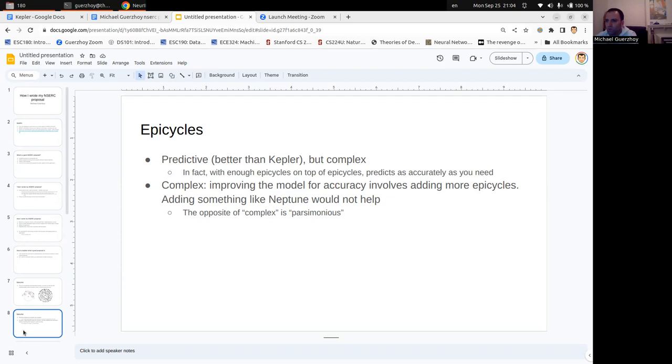But here's an argument for why that's not the case. If you go with Kepler's model, and then from Kepler's model you go to Newton's laws, then you can say, okay, unlike with epicycles, if I see an anomaly, like, for example, I see that the orbit is not quite what I expect based on what I know about the planets and Newton's laws, then maybe the problem is not the laws. The laws are solid. Maybe the problem is that I don't know about the planet. That is how Neptune was discovered.